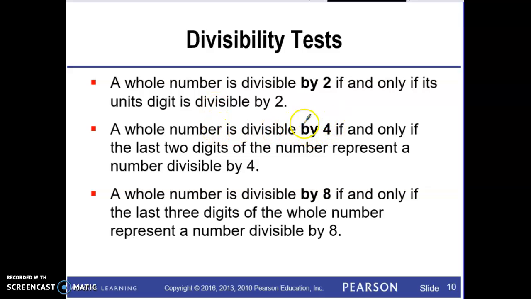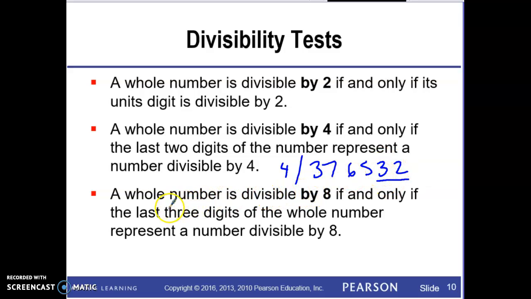All right, how about divisible by 4? Well, if I want to know if a number is divisible by 4, I'm going to look at the last 2 digits. There's that same if and only if again. I won't go through it again, but remember that means it's true backwards and forwards. So the last 2 digits this time. So suppose I wanted to know if 4 divided this number. To do the long division on this number would take quite a while, but I only need to consider the last 2 digits. Does 4 divide 32? Yes. Then 4 will divide this whole number. I only need to check those last 2 digits.